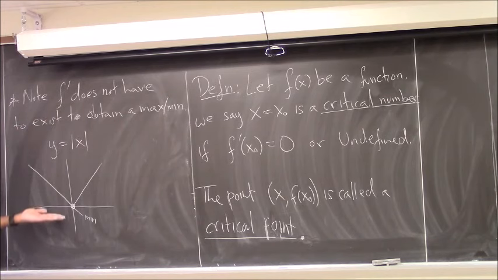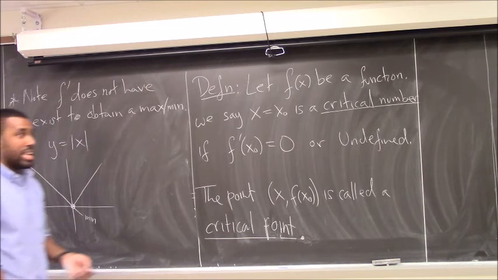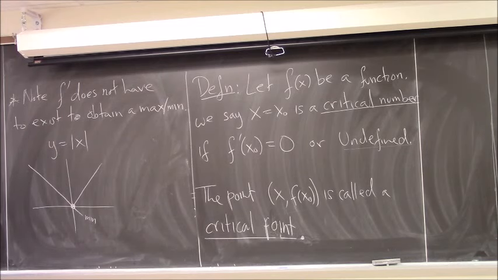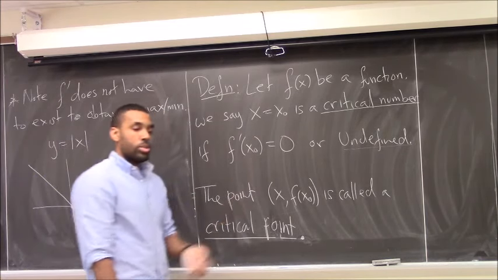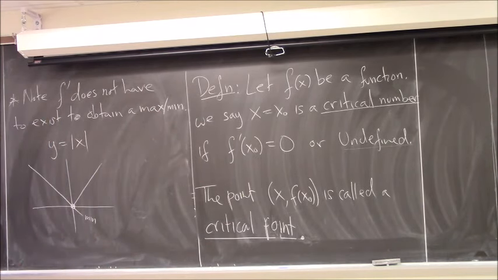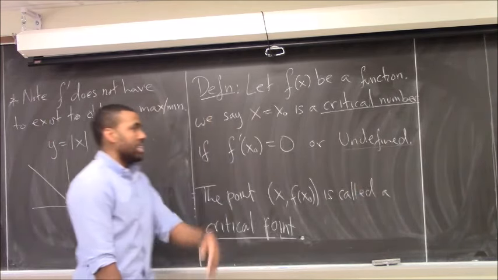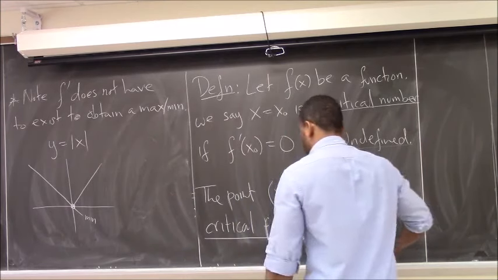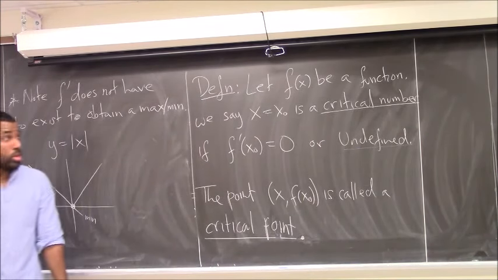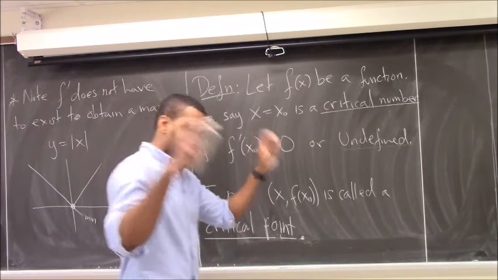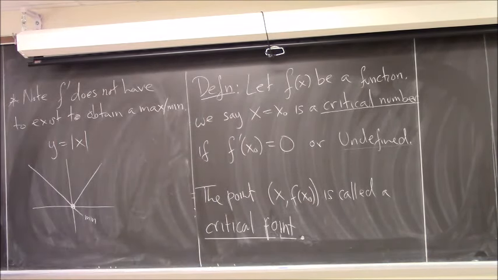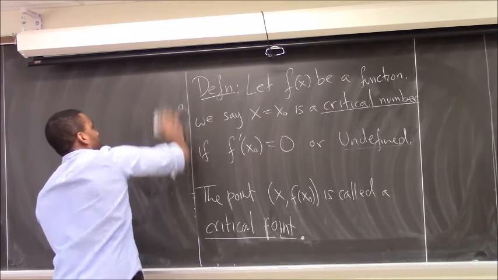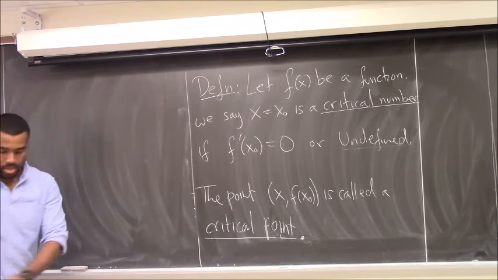So it turns out we know that if the derivative does not exist, it can have a maximum or minimum. So a point where the derivative is undefined is going to be an important point for us to find, because there might be a maximum or minimum there. And we know from Fermat's theorem, if there's a maximum or minimum, the derivative will be 0 if it exists. So in the case that it does not exist, we have this. But in the case that it does exist, we need to find all points where the derivative is 0. That will help us to find the maximums and minimums. So it turns out that maximums and minimums only occur at critical points. And that's actually the technical term for it. It's called a critical point. Okay. I think that's all the terminology we need.